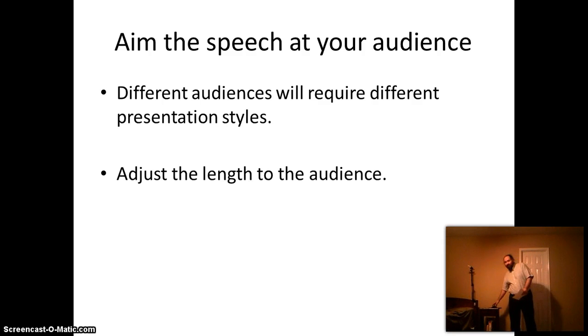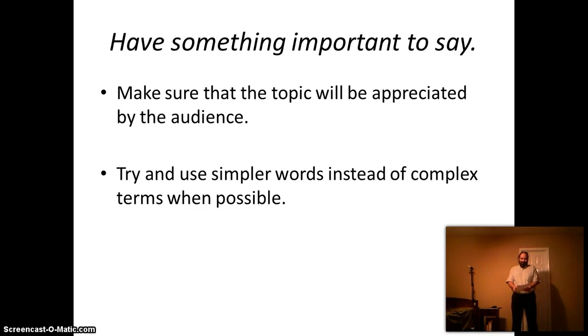So the second thing we want to cover is having something important to say. In the 2008 article, 11 Public Speaking Pointers, published in Entrepreneur magazine, pretty much everyone that wants to see a presentation wants to actually have a presentation that they are interested in. So for example, if you were making a presentation on medicine and presenting it to a CAD and CAM conference, it probably would not go over very well, just because the topic of the audience is so different than what the topic of your speech is.